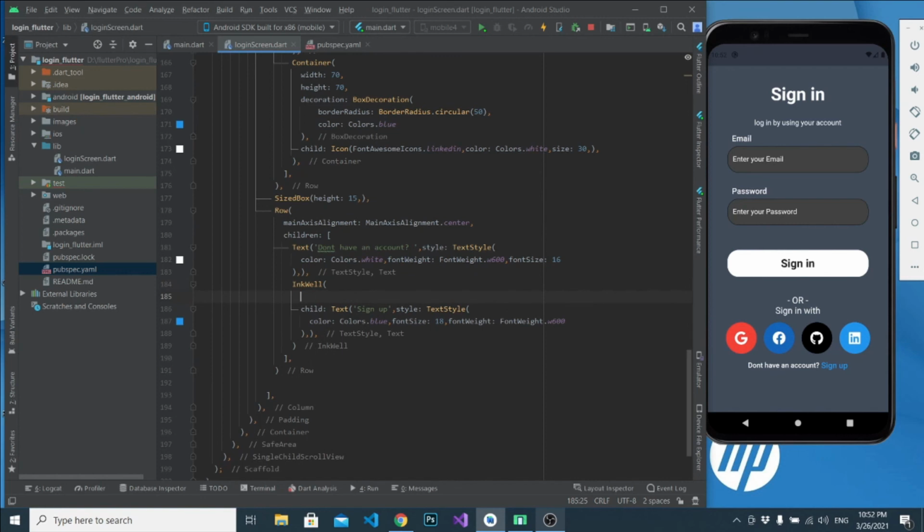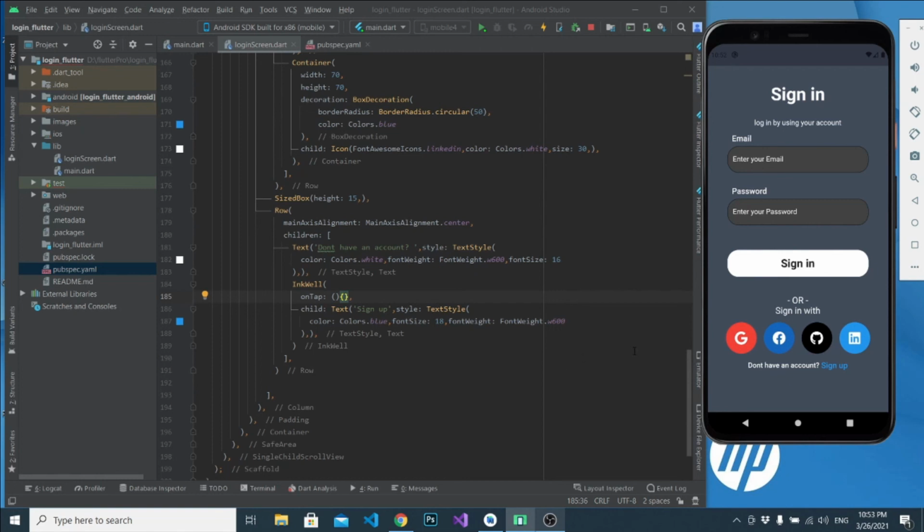Okay, and on here I just want to add the onTap, and I will make it a blank function. So now when I save, when I hit click, it's clickable, so I can add in the onTap a Navigator, or I can add any code I want to go to another screen.